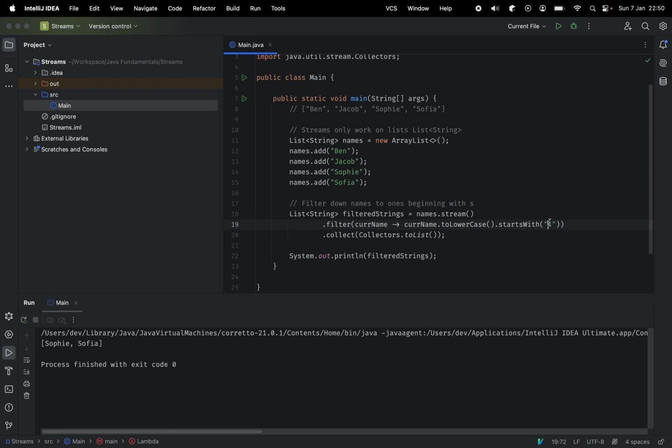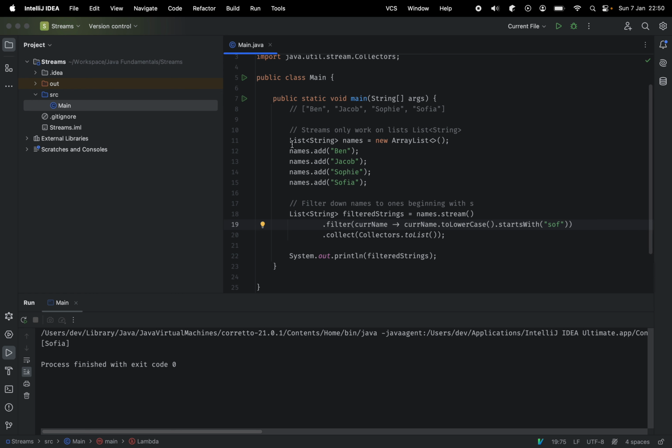And also, we can change this S to anything we want. We can change it to J, and then press run, and hopefully we'll see Jacob. And if we type B, we'll get Ben. And we can type more characters as well. For example, if we wanted only the SOs, which is still both of these because they're similar names, we should get those two here. But then if we go SOF, which is where the first difference in these two strings is, hopefully we'll only get one element.